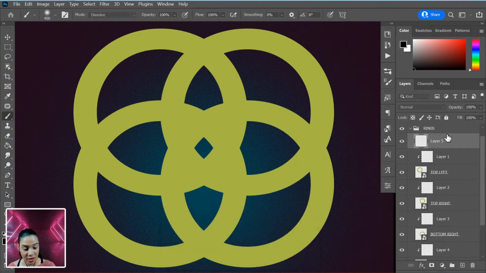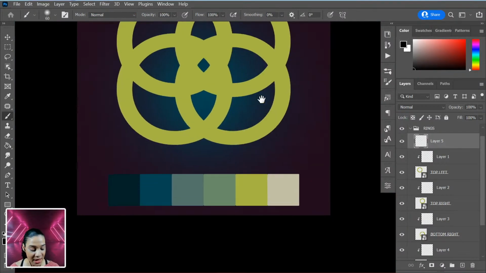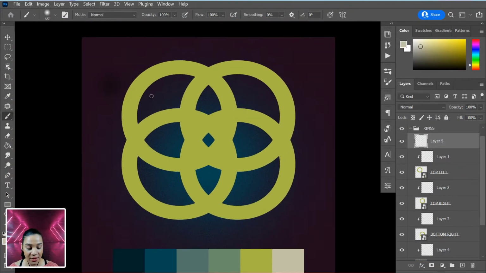I'll make a new layer and change this to normal just so that I can number these. And you might like to number the rings or the O's in your file like this as well, because it might actually help you to keep this organized in your mind. So this is number 1, this is number 2, this is number 3, and this is number 4. That's how I have them arranged.